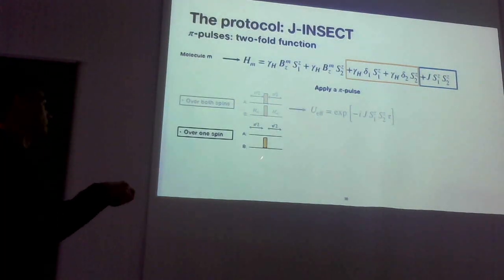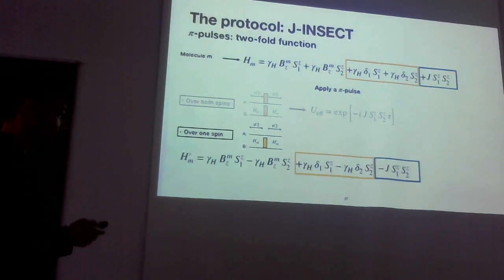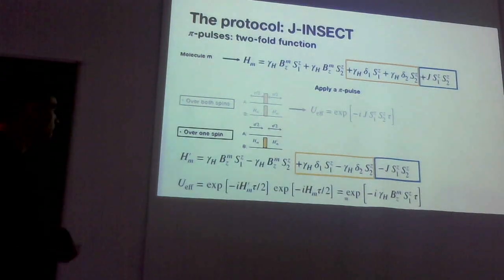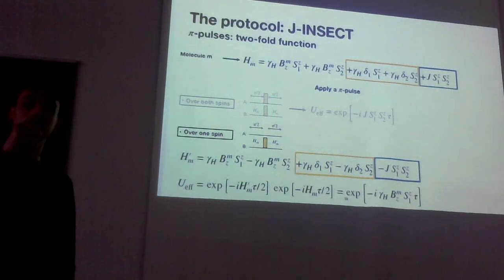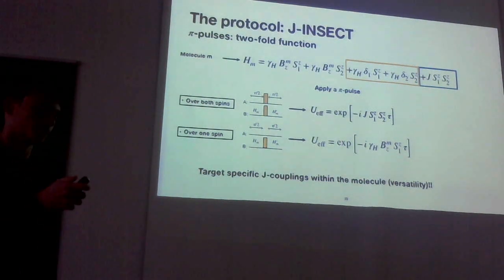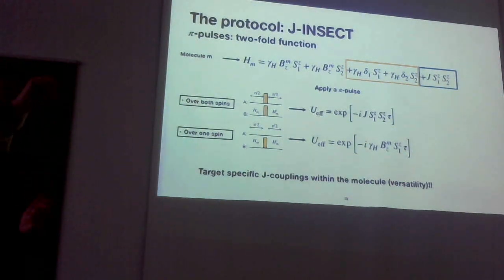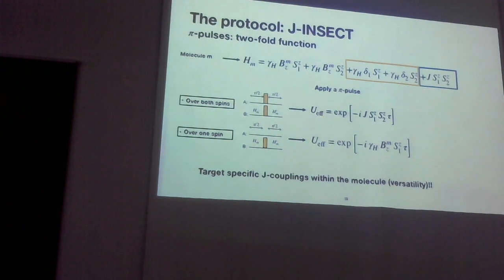Now, if I only apply a pi pulse over one of the spins, the same thing happens, but fewer signs in your Hamiltonian change. So in the end, I do the same maths, and I get that the dynamics will not be driven by their J-coupling interaction. So this is very useful because now I have a way to target specific J-couplings in my molecule. If I am interested in the J-coupling between nuclei A and nuclei B, I apply a simultaneous pi pulse over A and B. But if I'm not interested, I only apply a pi pulse over one of them, so I know that that interaction will not appear in the dynamics. Okay, so this is the first function of the pi pulses. I have versatility to choose what I want to see.